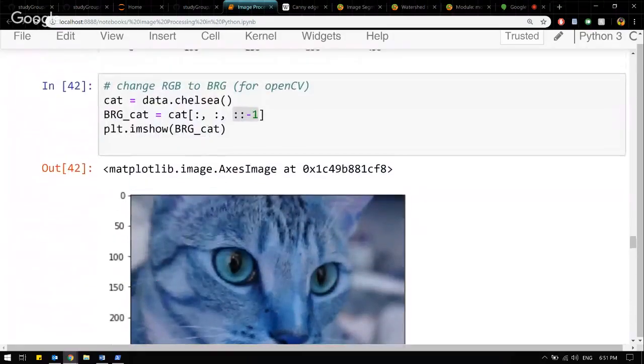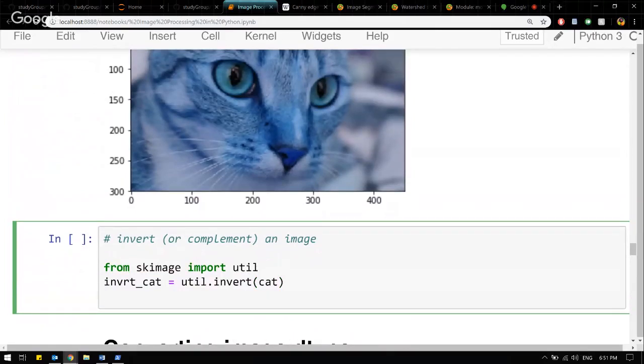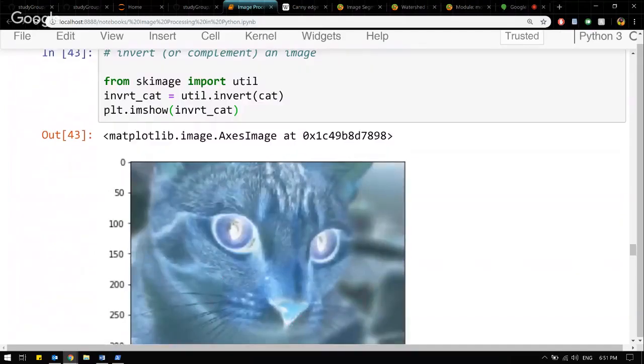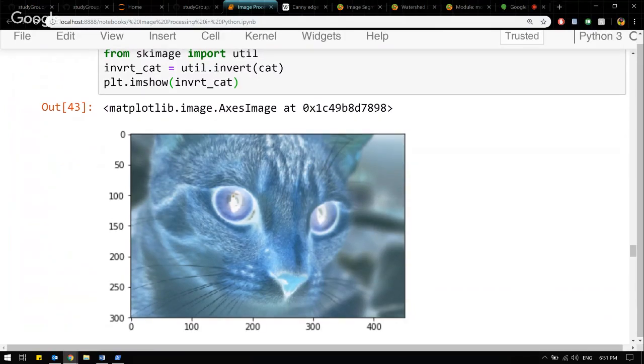Did we overwrite cat somewhere? No. The inverted cat. So we didn't need an index. Everything we were doing with color before, we were accessing specific pixel values above or below a certain threshold, where this one is just inverting all the intensity values in the array.